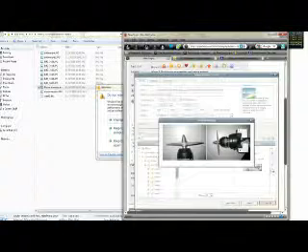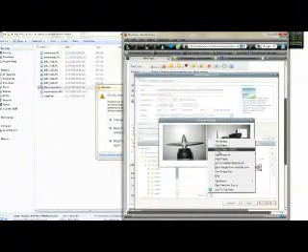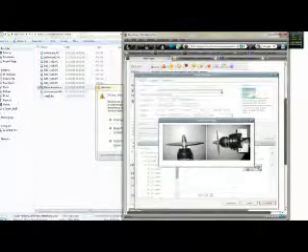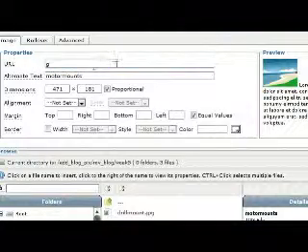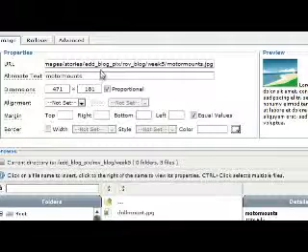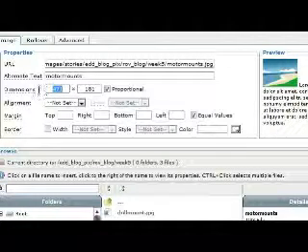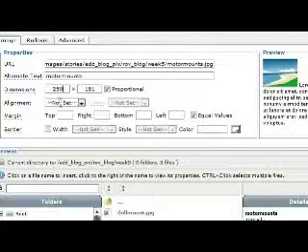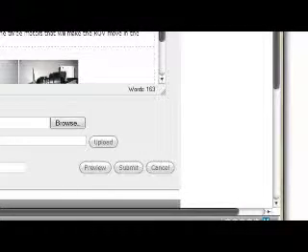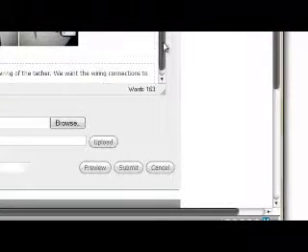Click on the Preview Picture button, right click on the picture, copy image location, close the picture, delete the full URL, Control-V, paste the new URL in, and this one I'm going to make 250 so you can see the difference, and say Insert, and then Center. That's what it'll look like when you're done.